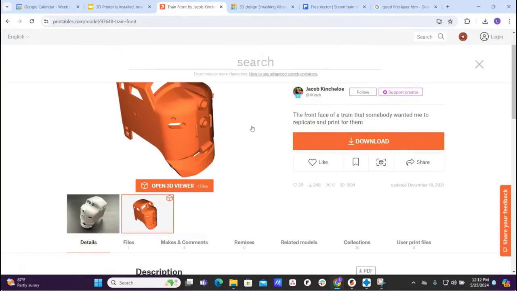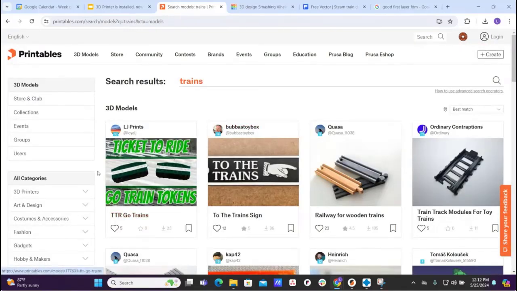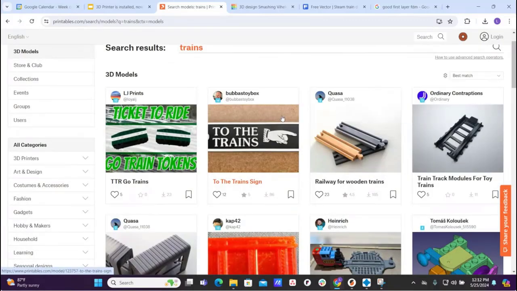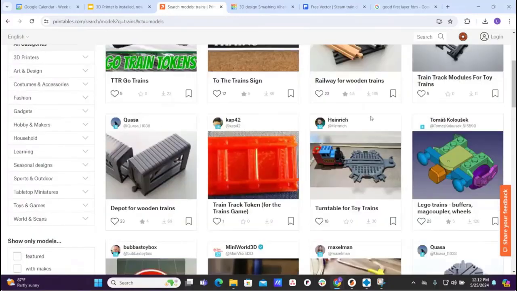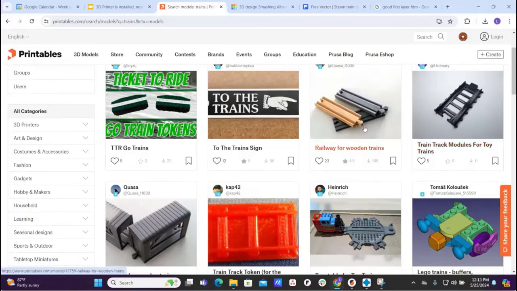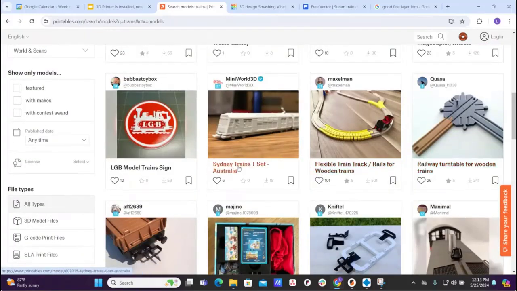Now, not everything under the sun is already designed. So we'll do trains, right? But you all are a very niche and detailed community. And I think a lot of these files on here are more like, you can see, oh, these are like the kids train set. Oh, somebody needs a piece that's missing from a wooden rail train set that they have for their infant to push around or something, right? So you may not quite find exactly what you're looking for.